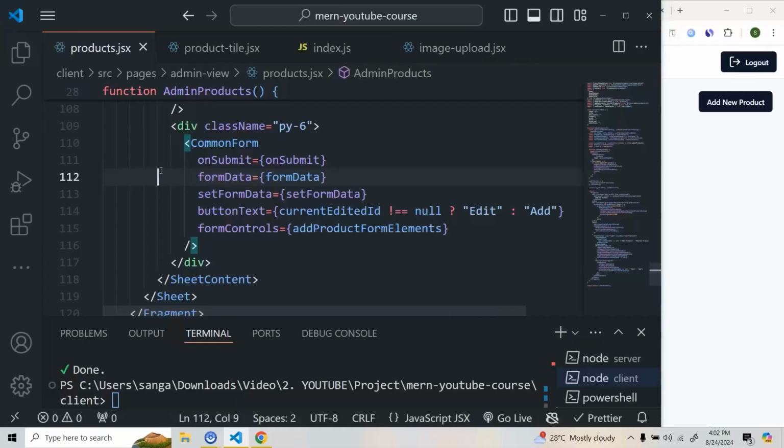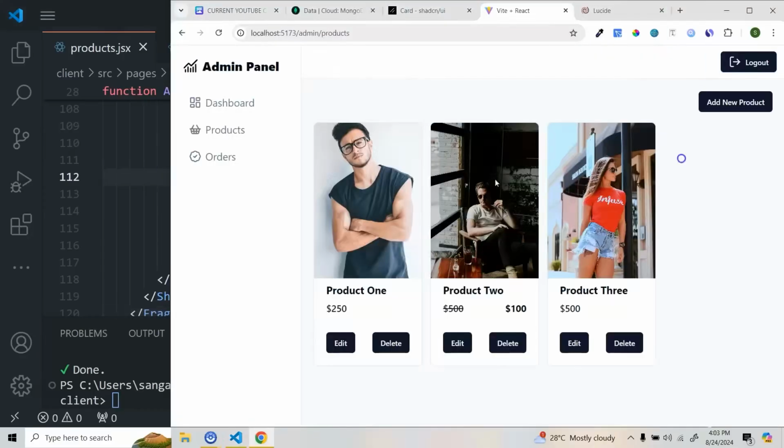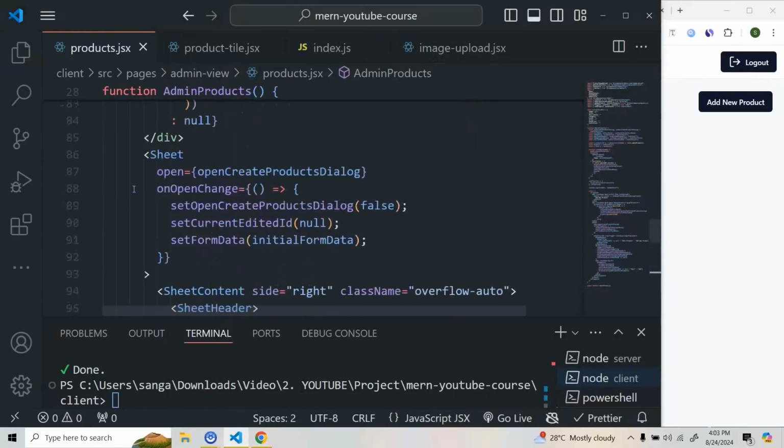For that part I'm going to show you two different ways. One thing we can do is call the edit API, and then fetch the list of products again, and that will update. And the second thing we can do is call the edit API, and if we are getting data as success, we can only update the UI from the state, and then when the user refreshes the page, anyways they are going to get the latest. So two ways I'm going to show you.